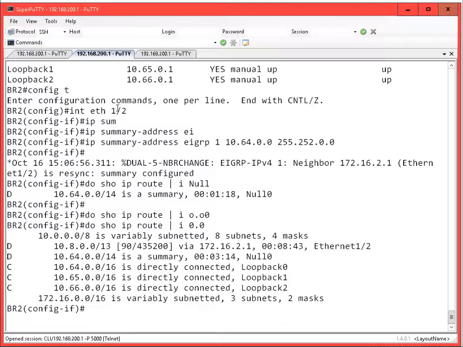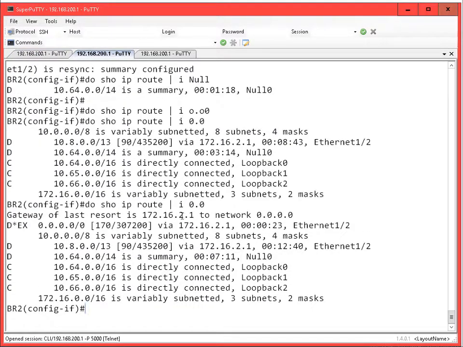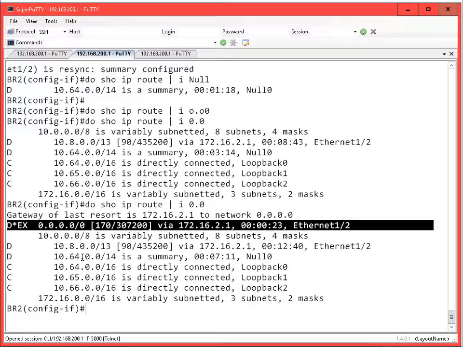And then if I do a show IP route here, I can now see that route's coming in as a D EX route. The asterisk in the route simply indicates that it's a default candidate, that it's a default route. So that's pretty simple. Like I said, though, you definitely need to be aware of how that process could include other static routes that you may not want to redistribute. So just something to keep in mind.